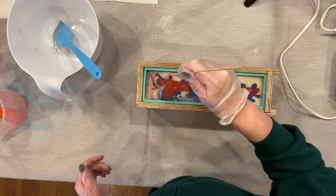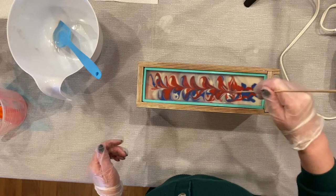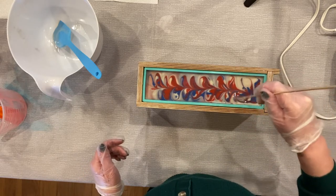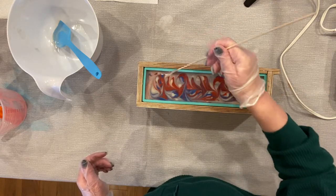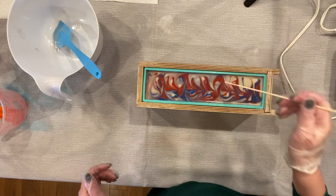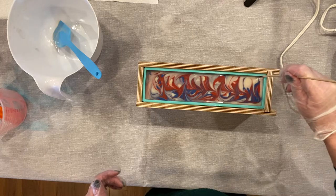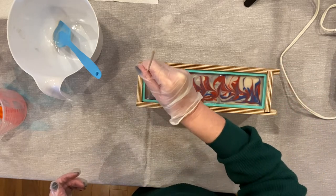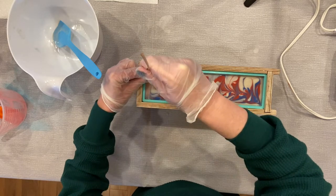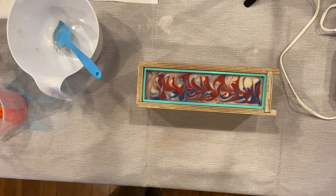There's a design that I want to put on top, but I'm going to have to let this set up just a little bit. I'll let this set up just a little bit and then we'll come back and we'll texture the top.